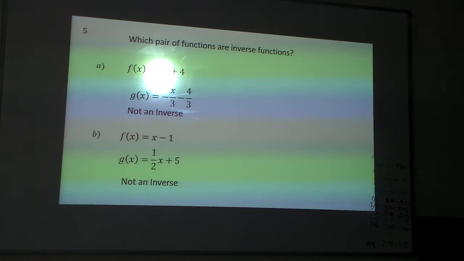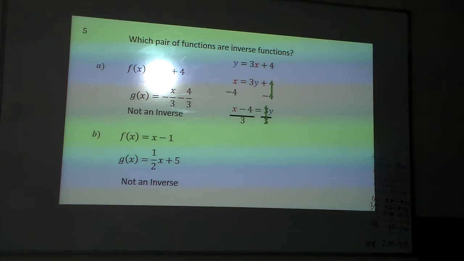So this next one here, let's try it. This time, this is another way to show that it's not an inverse. This is the way I probably do it. Remember, take your f function, make it a y, trade places with the x and y, and then minus 4 from each side, and then divide by 3. And I did not get the same thing. I almost did. The inverse of the a would be the bottom one if that negative x wasn't there. Everybody kind of see what I did? So we did earlier. And that's what's going to happen on the second one.